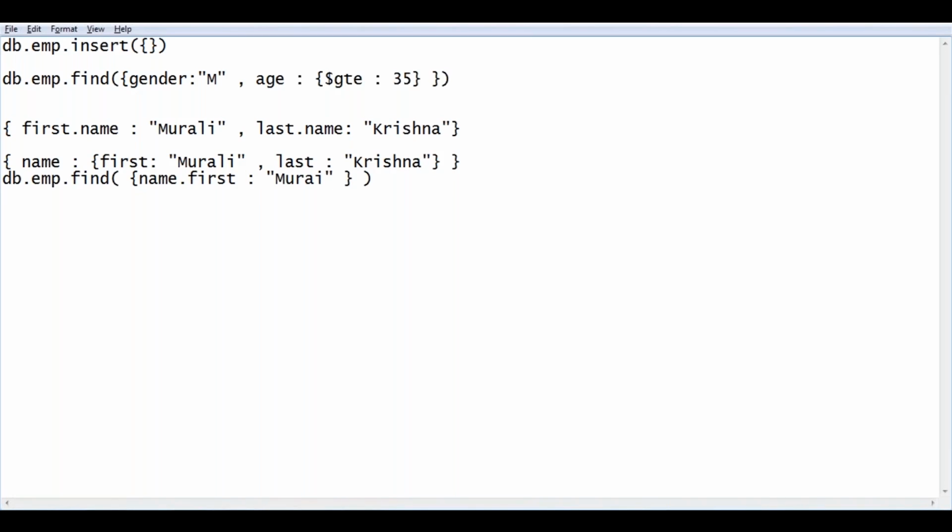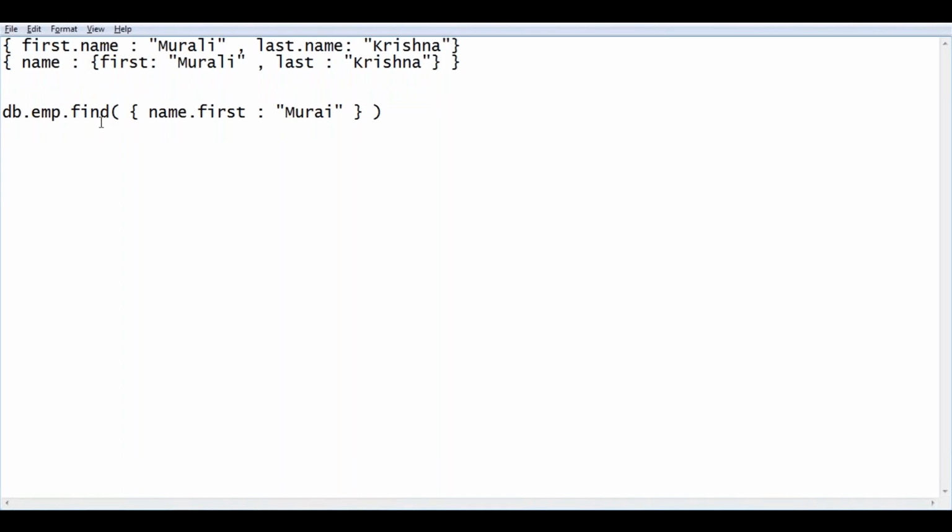Now you can ask me, Murali, you said that it is going to be wrong. I should not have a dot notation in the name. But you are using the same now, right? While inserting the data, the key should not have any dot notation. But while calling that particular key value, there I can use the dot notation.